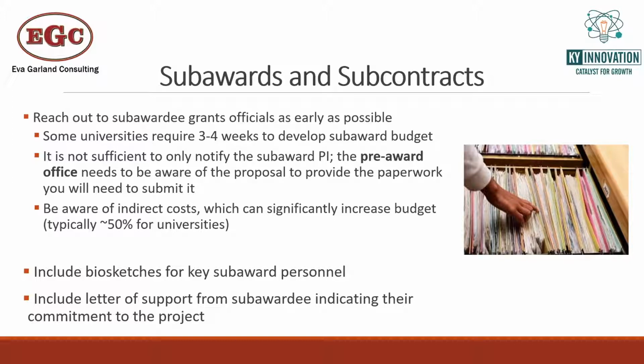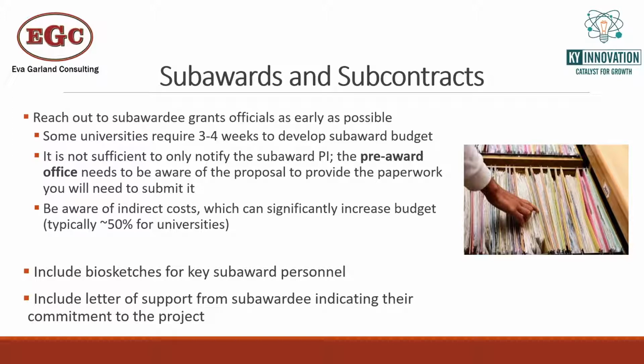You just want to make sure you're on the same page in communication, because a lot of universities are going to need to see the proposal before they can start to put together the budget for it. And so it's kind of a chicken and egg, and you're waiting for the budget to finish the proposal and vice versa. So make sure that you're communicating with them and getting them the information that they need in order to be able to provide you with the paperwork that you need.